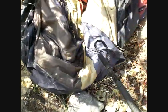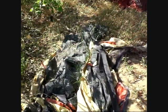And we're okay, and we're good to go. Originally, I made the comment that it looks like whoever was out here left in a hurry. And if that's the case, I think I know or have an idea of why they would have done so. I didn't know this till months later.